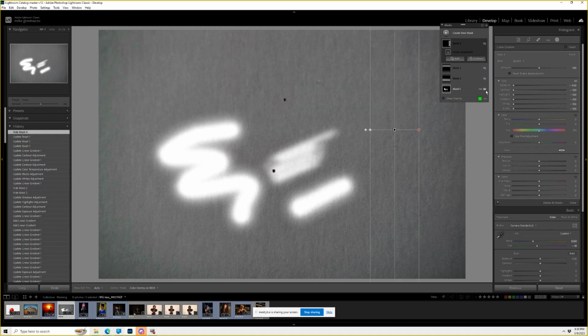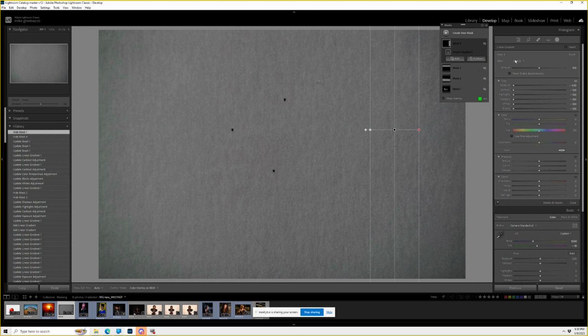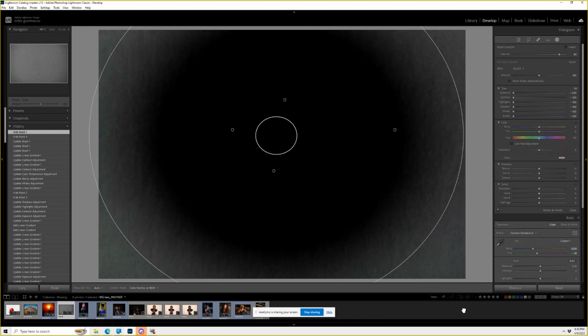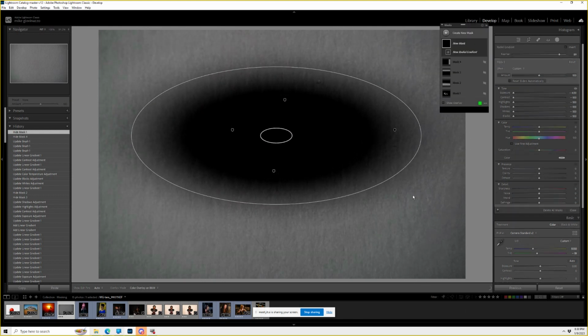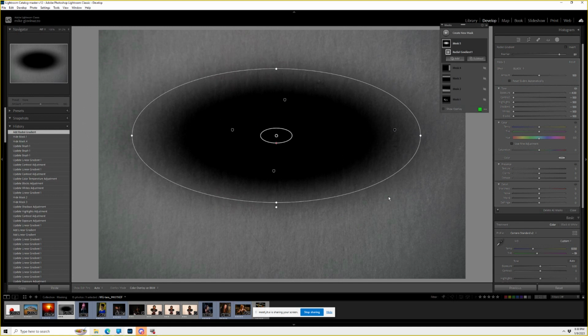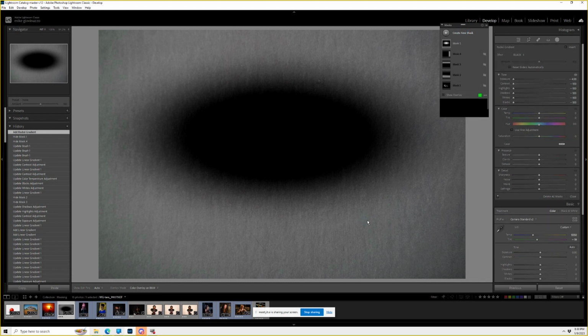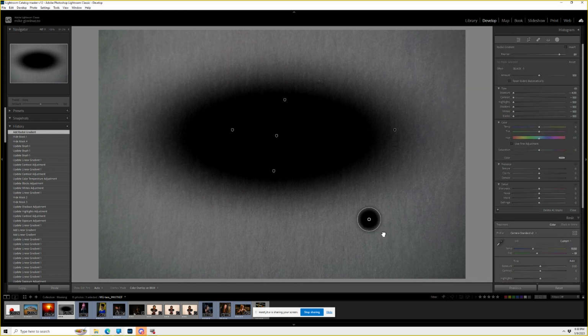Okay, another very popular one, I'm going to create another mask, and there's a radial gradient. Radial gradient is a typical one for drawing circles, and you just highlight an area. If you hold the shift key while you create the gradient, you're going to get an exact circle. You can't create an oval, it's just purely a circle.